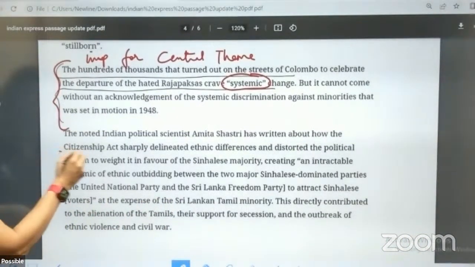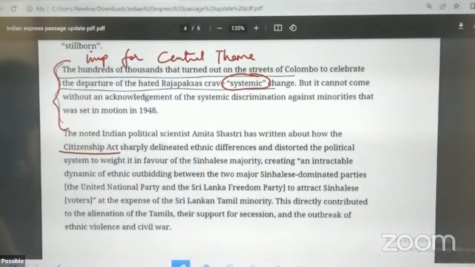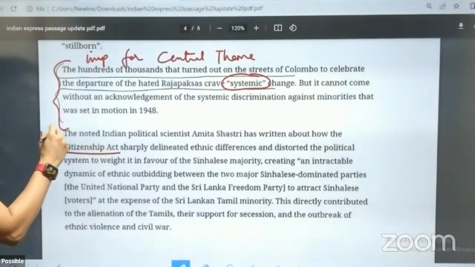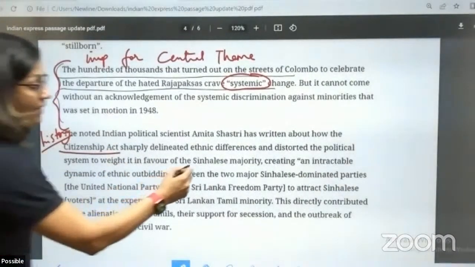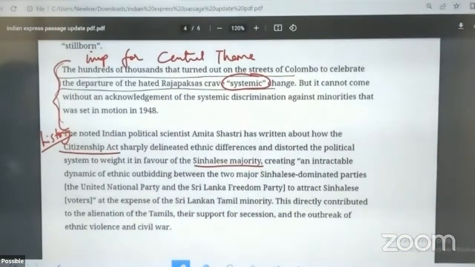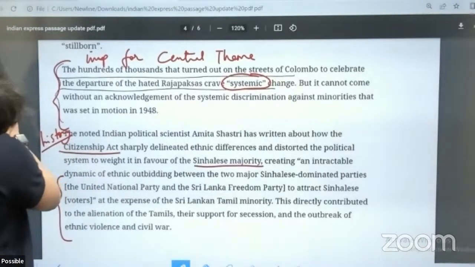Now, what we are seeing in India today, this Citizenship Act, etc., Sri Lanka has already faced it. Can you see? Again, we go back to history. So what we are seeing here, you can see it's happened here already in Sri Lanka, and they created a lopsided country with Sinhalese majority, right? And the two dominant parties over there were Sinhalese parties. Again, we go back to history over here.